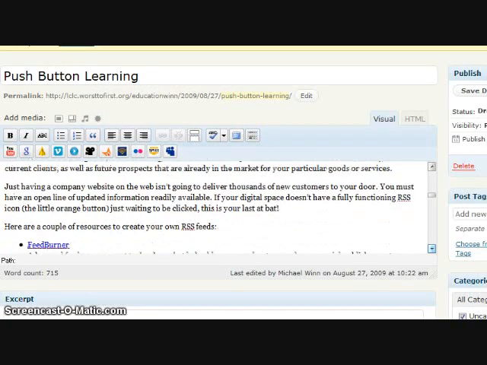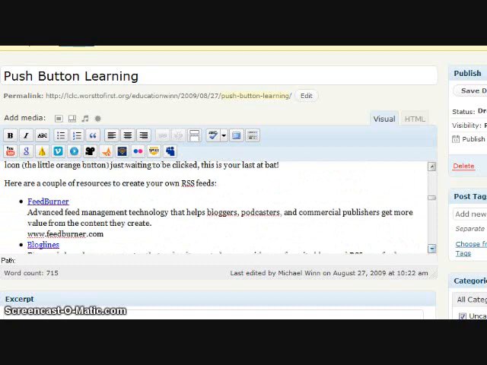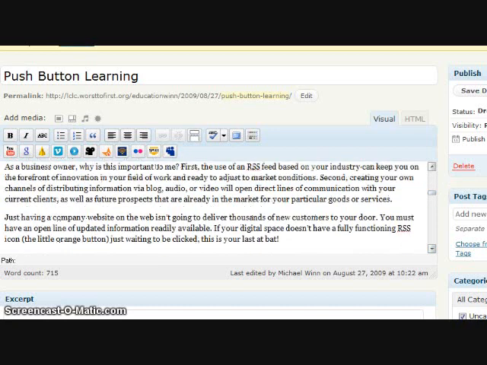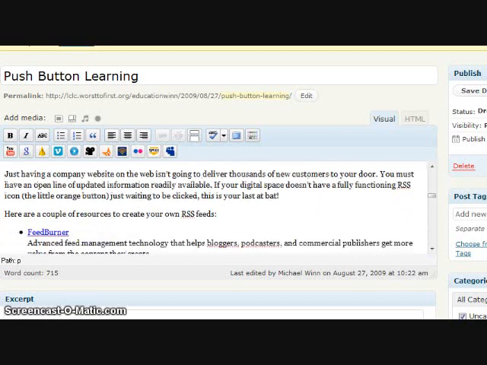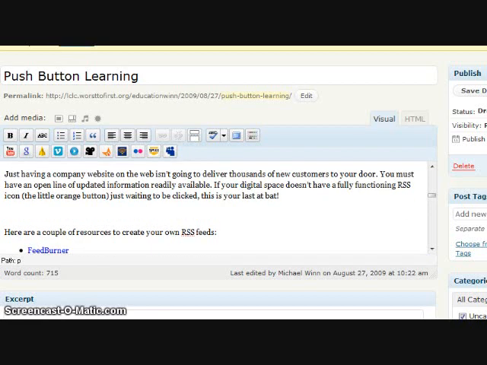Alright, and then let's say that I wanted to add a YouTube video to this as well that I thought was appropriate. So I'm going to place that YouTube video just after the text in this location. So I've got my blinking cursor. I'm just going to click on the YouTube video, and it says embed a video from YouTube.